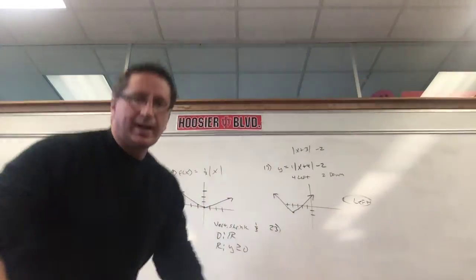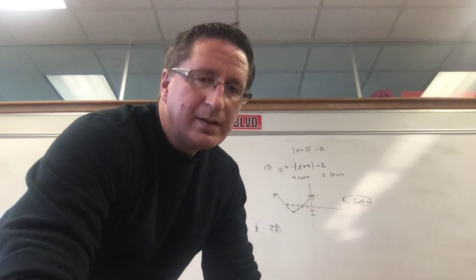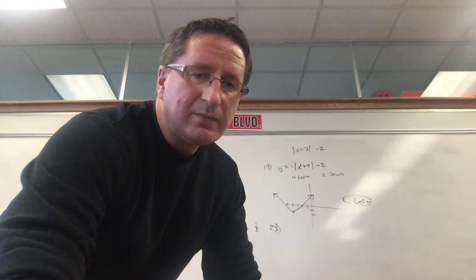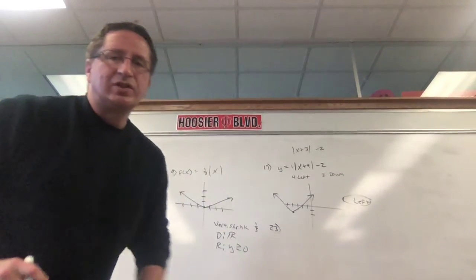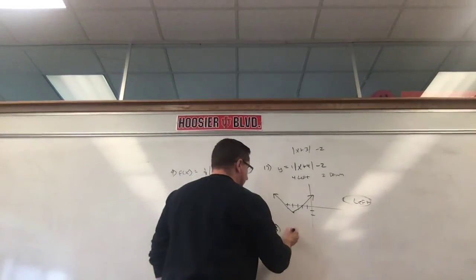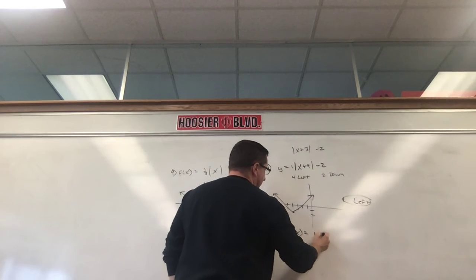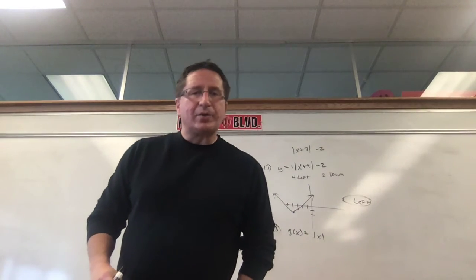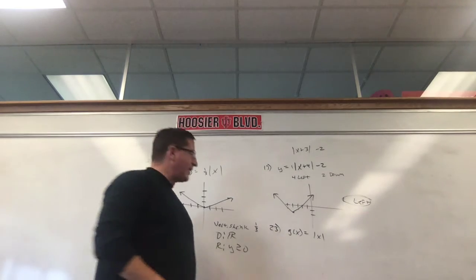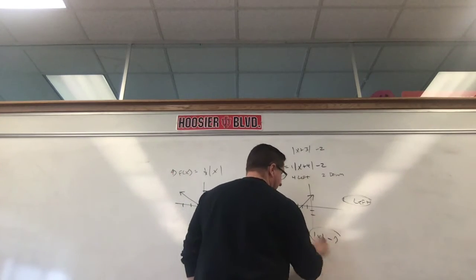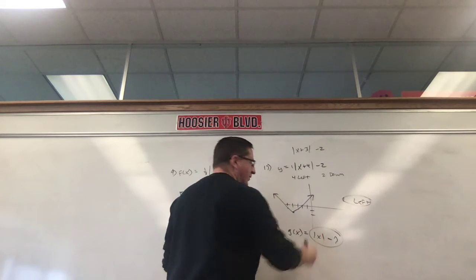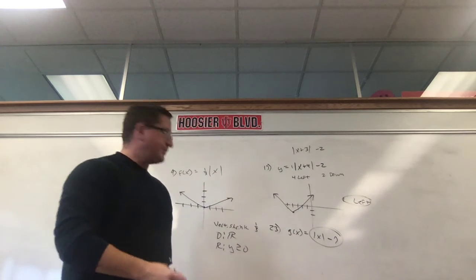Okay, how many more do we got? 23, a few more. Okay, thought we were almost done, but we're getting there. Okay, they give us g of x is absolute value of x. This is going to be a really quick one. All they ask you to do is to translate it 7 down. 7 down. So you just put minus 7. If you put plus 7 to move it 7 up, if you put minus 7 with the x, it would have moved it right 7. Okay?